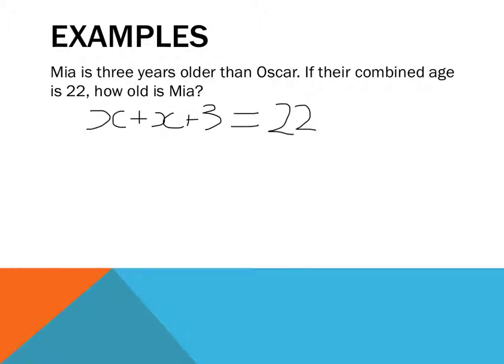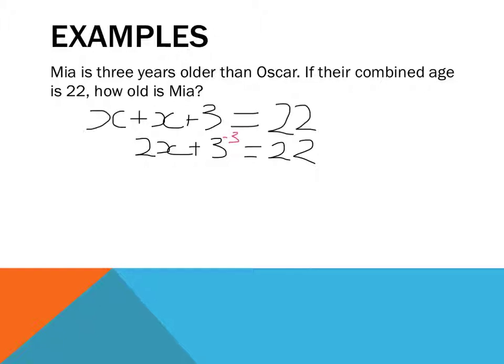Okay, now that I've got my equation, that looks pretty good. Let's see if we can simplify it. It says X plus 3. Can't combine the 3 and the X's. I can combine the X's. 1X, another X becomes 2X plus 3 equals 22. Again, it looks like a pretty familiar two-step equation that I've seen before. If I'm adding 3 to the 2X, I'm trying to get my X by itself. I start with the thing furthest away.